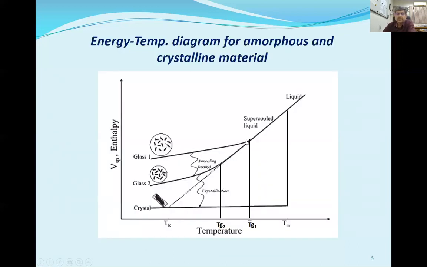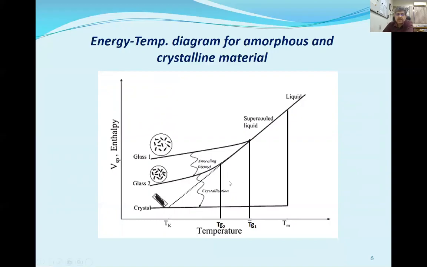So, which means that the Tg of the amorphous material is based on the cooling rate that is used for cooling the liquid molten sample. So you can either get glass 1 or glass 2, which means there are multiple glassy states that are possible depending upon the cooling rate that was used. And this glassy state you can see has a higher enthalpy as compared to this glassy state, and during aging or during annealing it will convert back to this stage.